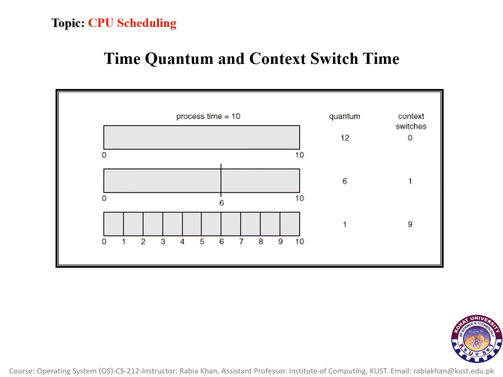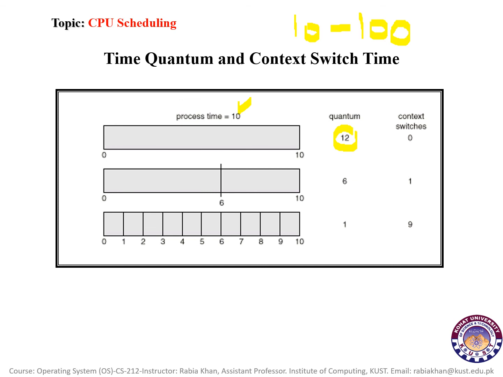So here you can see we have a process whose CPU time is 10 milliseconds. Now we are to set the quantum between 10 to 100 milliseconds as we just said. Why? Because larger than 100 will make it first come first served, and smaller than 10 will make the system busy in more context switches and the CPU will remain idle. So now the quantum is 12. That means it is within the range of 10 and 100 milliseconds.